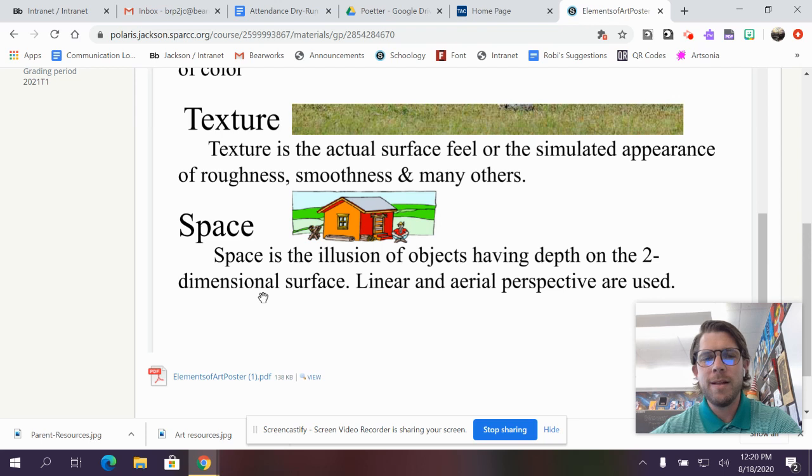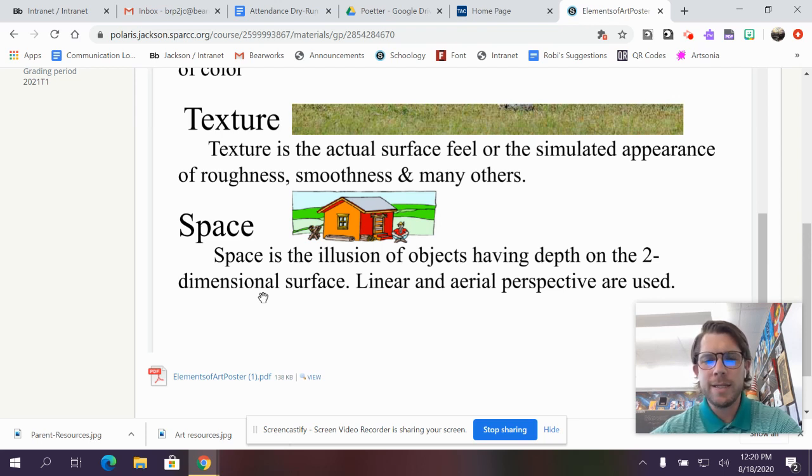If I gave you a piece of clay, okay, clay is a physical object that actually has multiple dimensions. So that would be a three-dimensional surface. Two-dimensional just means that it's flat. Okay, so a piece of paper is two-dimensional.